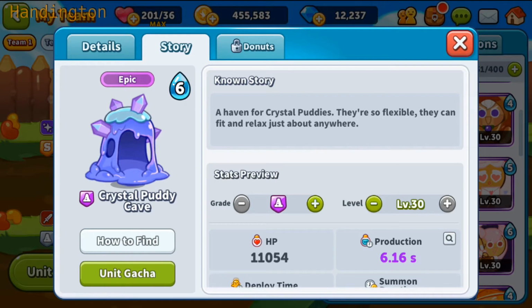A haven for crystal putties. They're so flexible, they can fit and relax just about anywhere. So they kind of escape it like a clown car, which is funny.